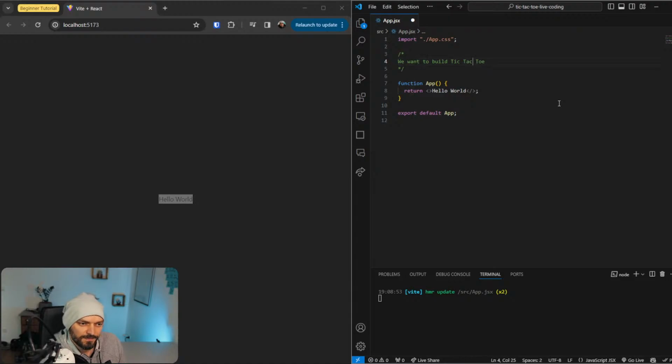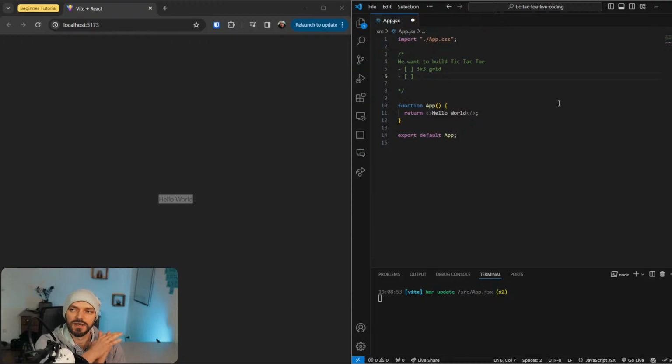And for that, we need something like a grid. So that would be the basic thing. We need a grid, and we need a 3x3 grid, right? So that's kind of the minimum requirement for playing tic-tac-toe.